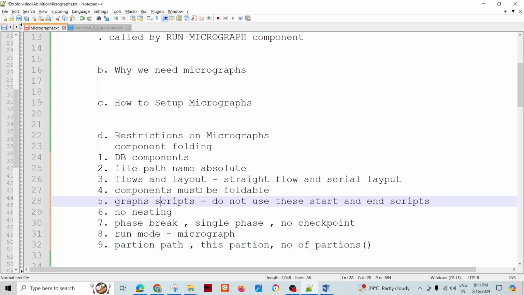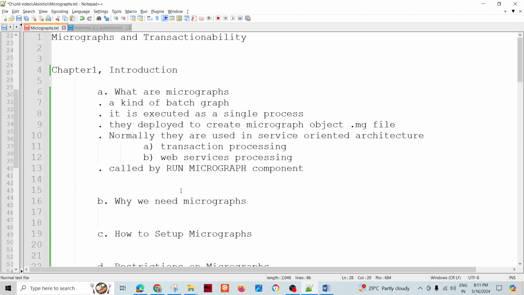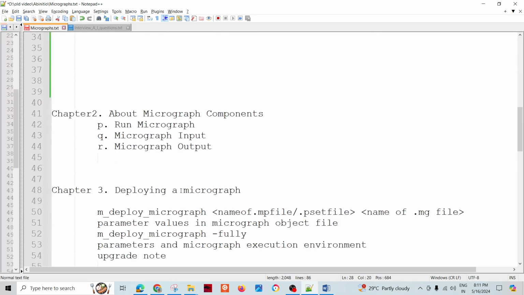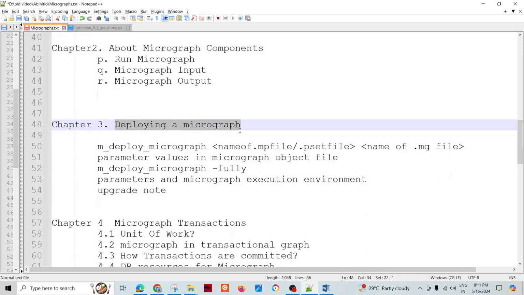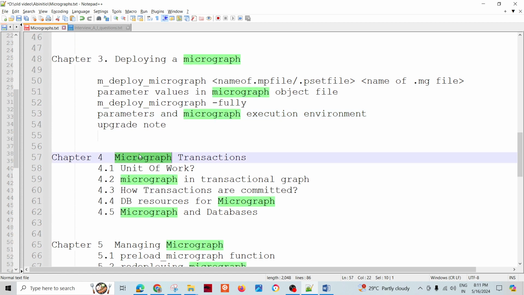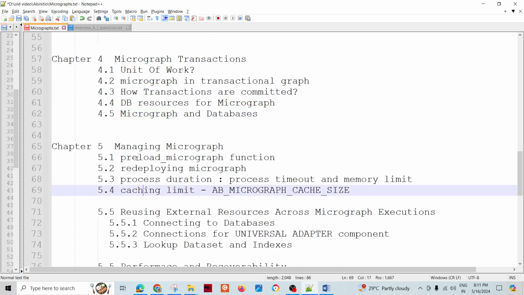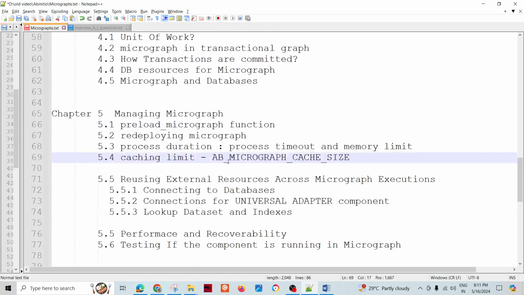Today we will talk only about the introduction, and in the next videos we will see the different components we can use in micrographs, then how to deploy and run the micrograph, and micrograph transactions and managing micrographs. There are commands, and limits such as the memory limit and the time limit.